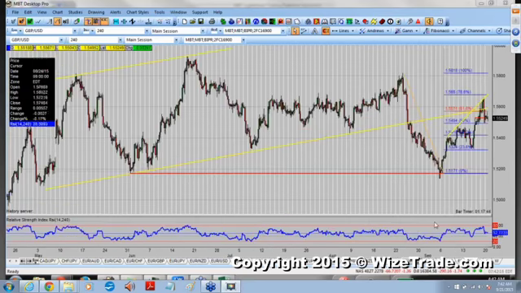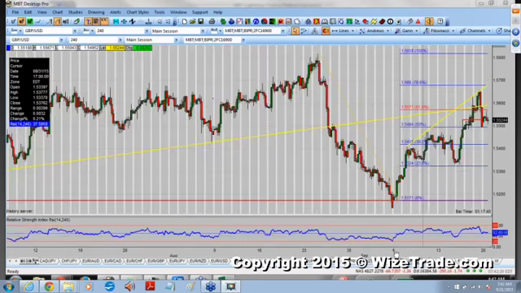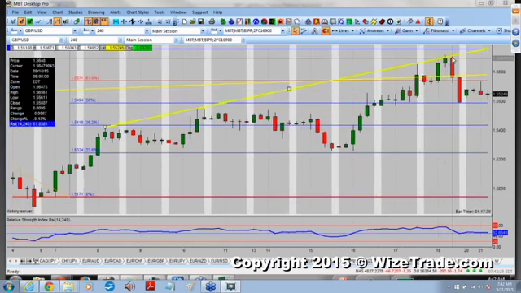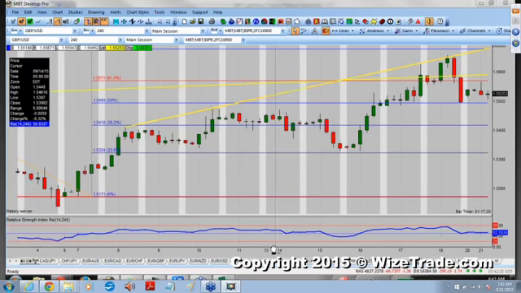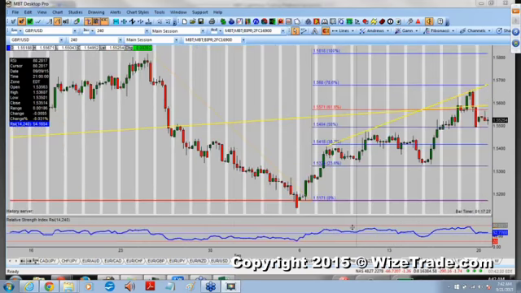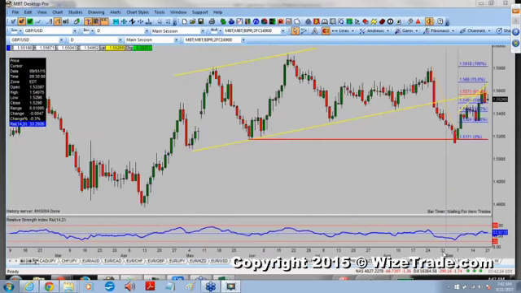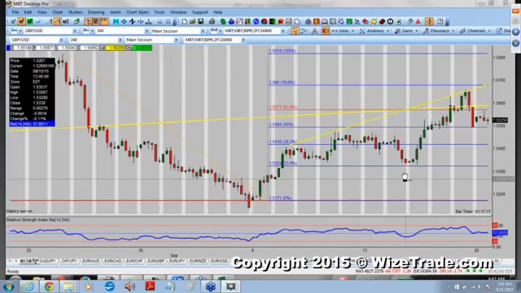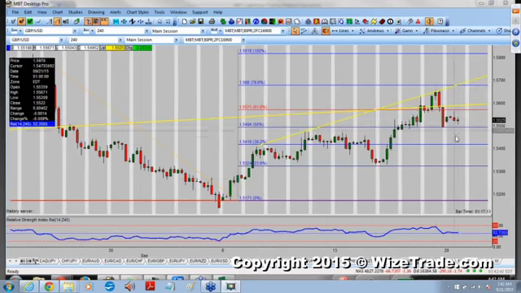But here's the pound, and a couple things regarding the pound. If you go into last week, this rejection right here was huge. You can see that trend line right through here. That was huge. Also, on the daily charts, the failure on the underside of this trend line was pretty big. So what that suggests to me now is any rally back to 156-ish is probably going to find a lot of sellers.